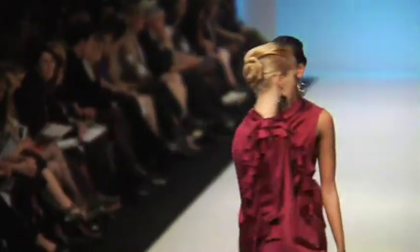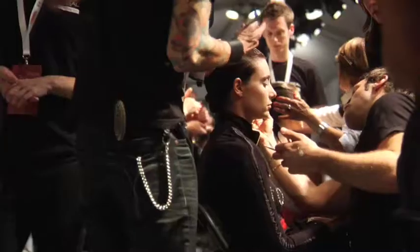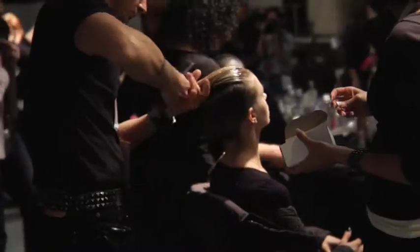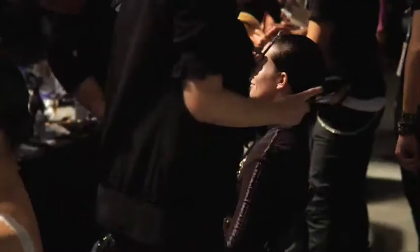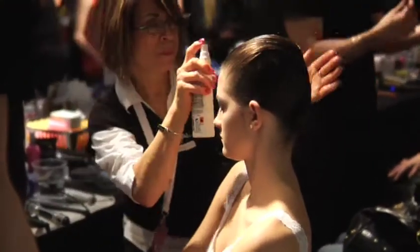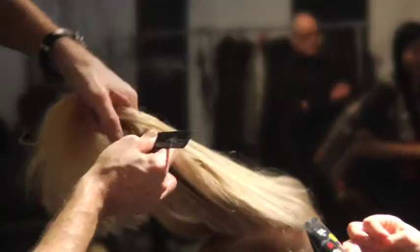Basically it's two sections. It's a pie section on the top, from temple to temple, comes back to a V, and then you separate that and pull it out of the way, and then you just slick everything back and bring it back into a really, really tight chignon. Everything's really knotted, then it's gelled and blow-dried — you want to create a stiff surface so you can just lay the hair down underneath, and it figurates back into the chignon in the back, creating almost like a helmet-like effect where the hair is a bit stiffer.